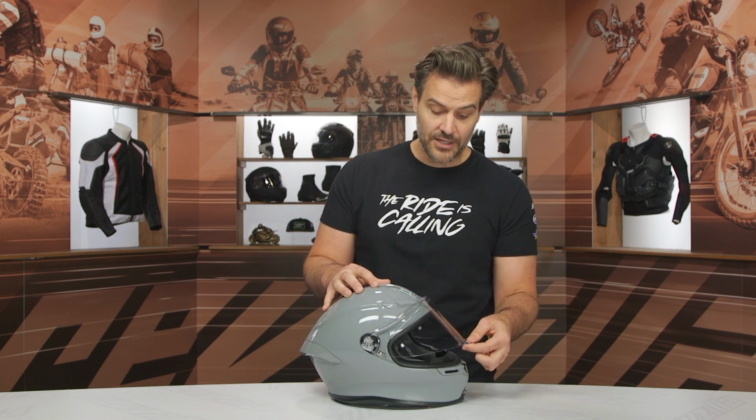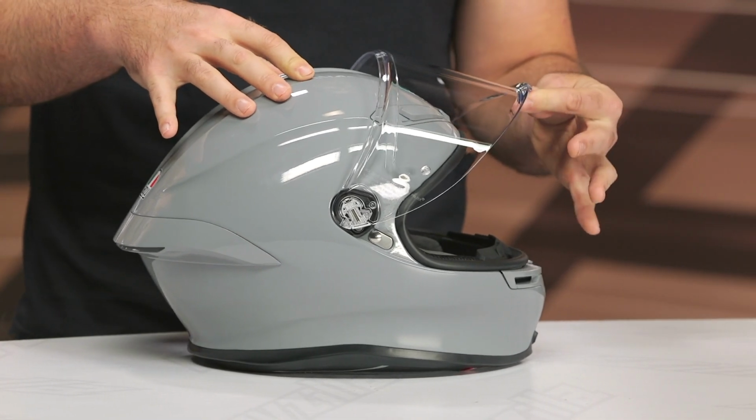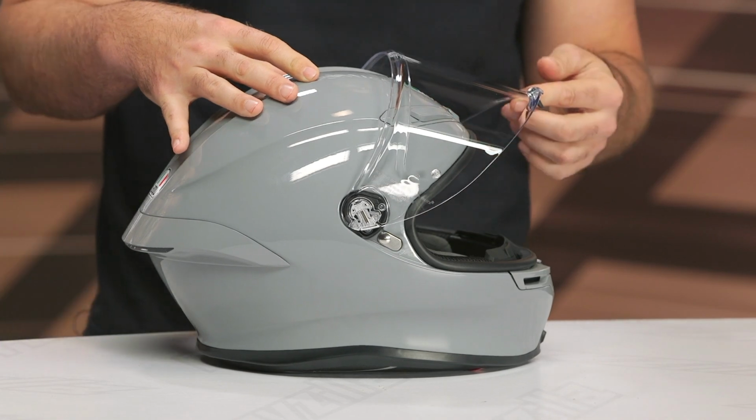You do have a Pinlock insert included in the box. For those of you that aren't aware, Pinlock is an anti-fogging insert. So if you're in cooler weather or if you're riding in rain where your face shield tends to fog up, that Pinlock insert definitely helps to cut down on that. And like I said, it's Pinlock ready, and there's a Pinlock insert included in the box on this one.